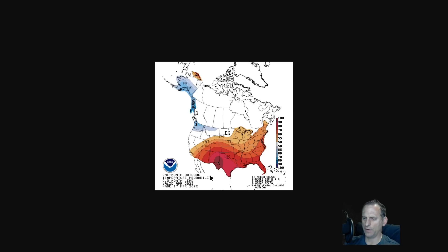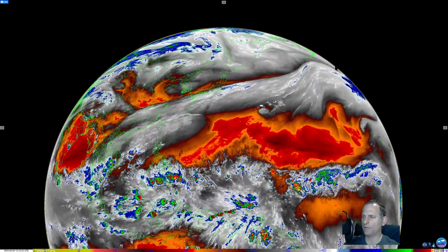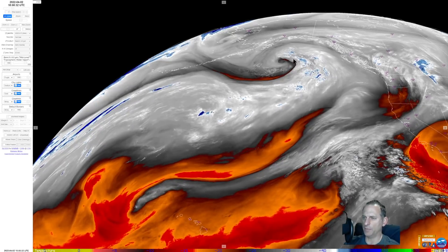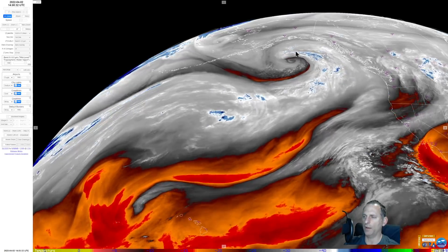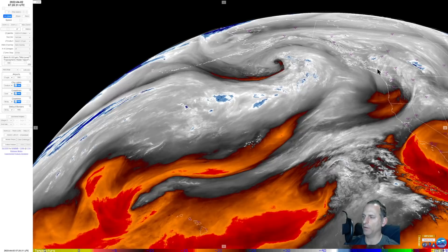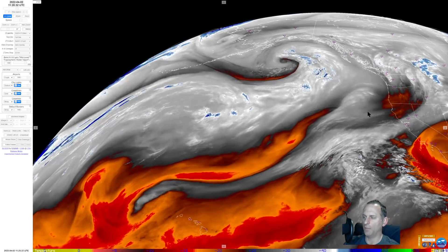Just kind of showing how the rest of the country is generally supposed to be above normal while the Pacific Northwest remains below, and portions of Alaska too. So we've got the system going off in the Gulf of Alaska — that's not the main one. Our main storm is developing now, just starting to take shape off the southern Aleutian Islands. You can see the dipole here — and here's our next storm development back here. This is not our storm for Sunday and Monday — it's that one back here, and it's going to spin up nicely.